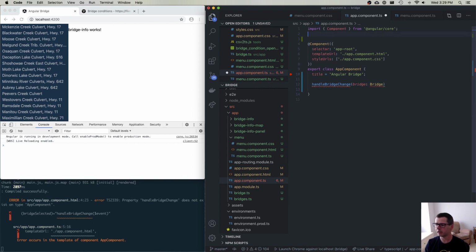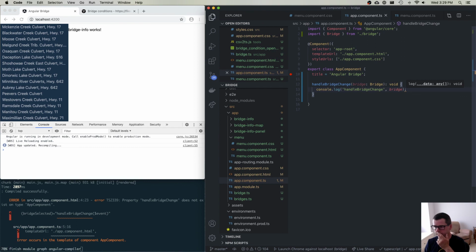So we have to import Bridge from the bridge file, bridge.ts. So handleBridgeChange takes a bridge, returns nothing, and it's going to go here. To begin with, I'm going to console.log 'handleBridgeChange' and just log this bridge.